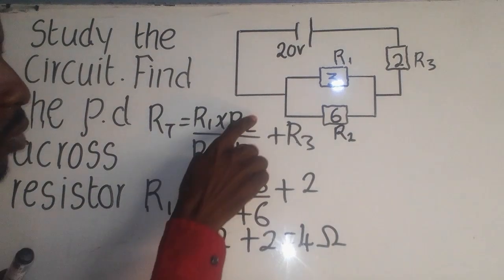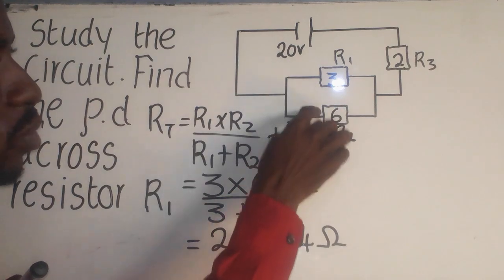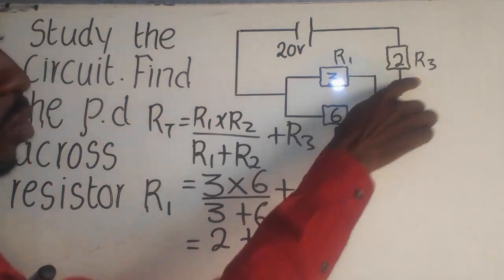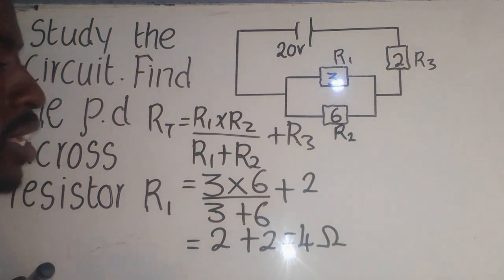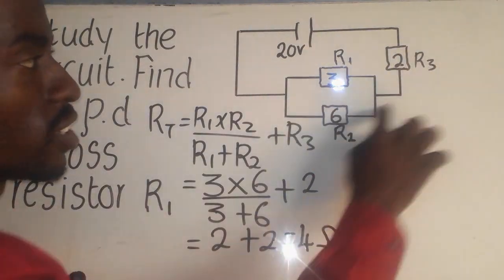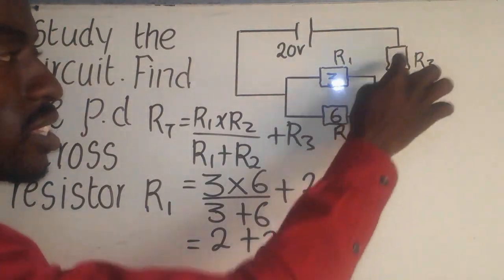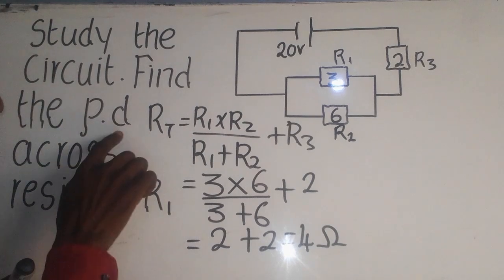Now, you need to keep in mind that we use this formula when the components are in parallel, plus the one which is in series, meaning in a straight line there. This 4, it is representing the total ohms, the total resistor for these 3 components there. But our interest is to find the voltage.